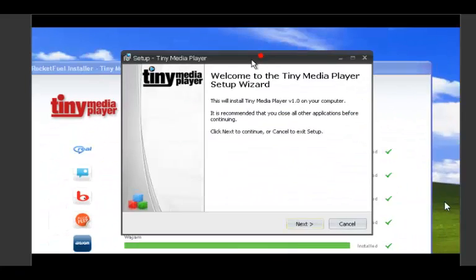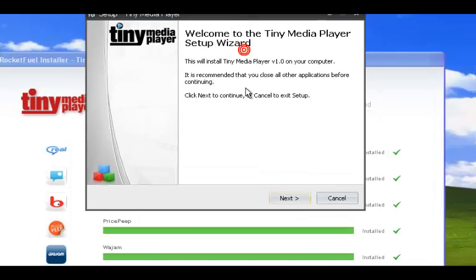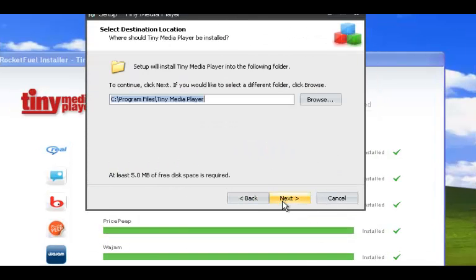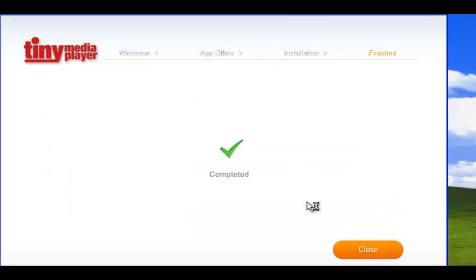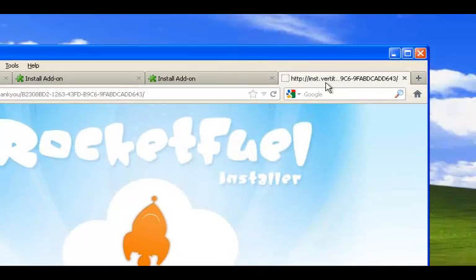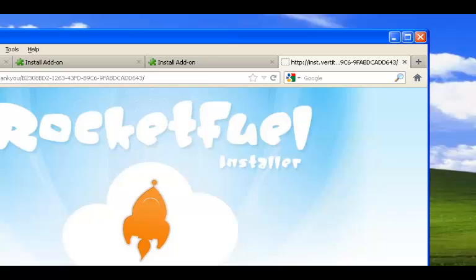One tiny media. Yeah, I'm actually going to pause the video right here because this little window here, if you had clicked skip all the way back at the beginning, it would have just brought you to this, and then you're just about to see what's about to happen. Oh, and now in the background it starts up the installer here. 1, 2, 3, 4, done. Alrighty, cool. And wow, this time Internet Explorer didn't open up. The other time it opened up 3 web browsers. Anyway, so that was that.